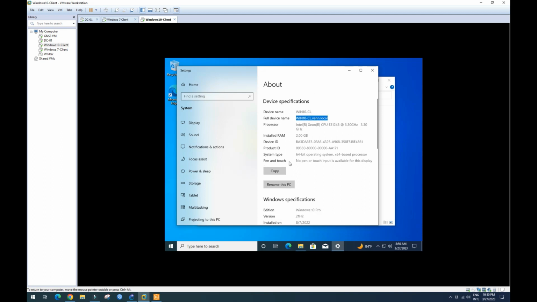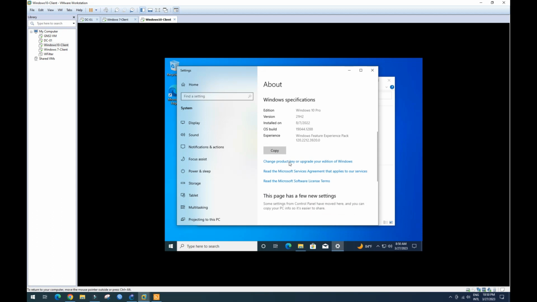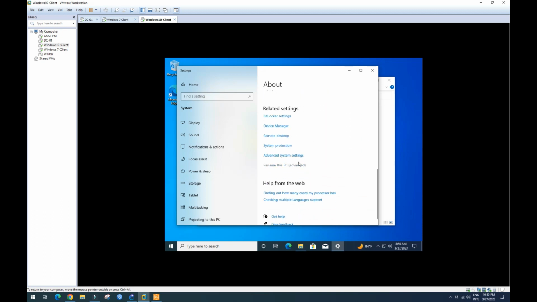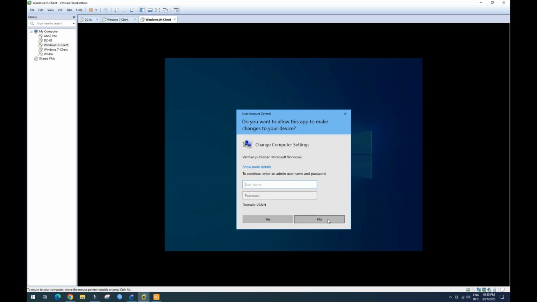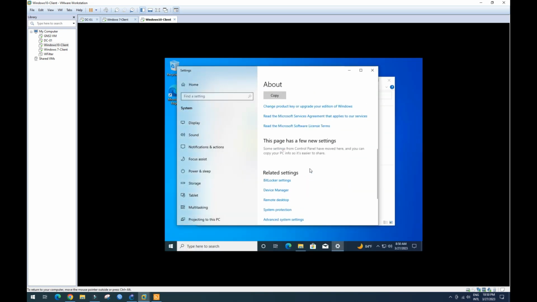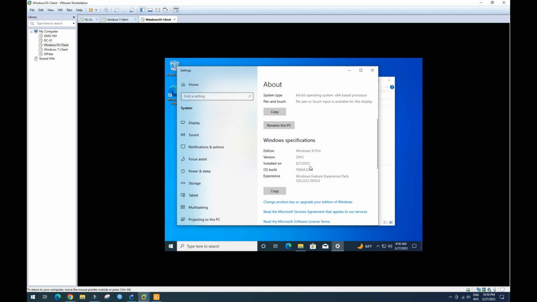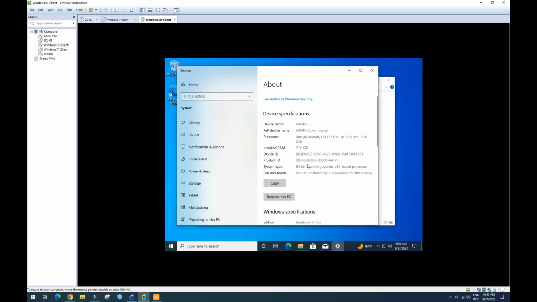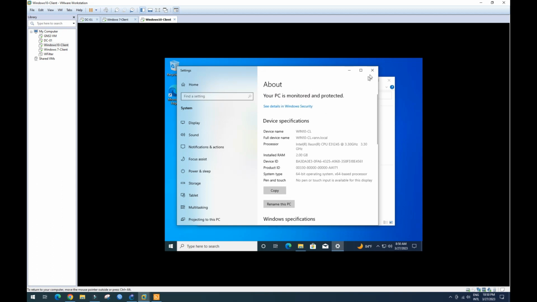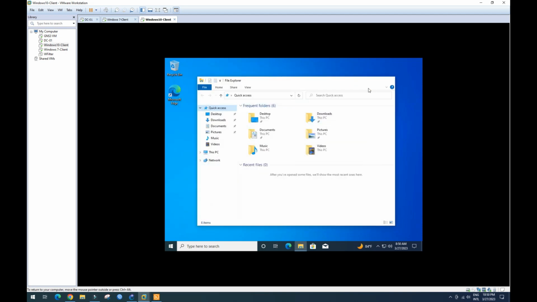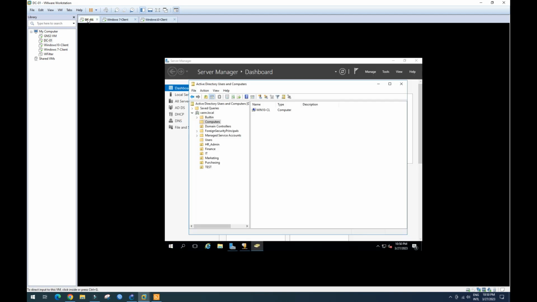Okay, it requires the admin user. So now our client can join our domain, and we can see this is Windows 10. We will refresh and we see the Windows 7 client as well.